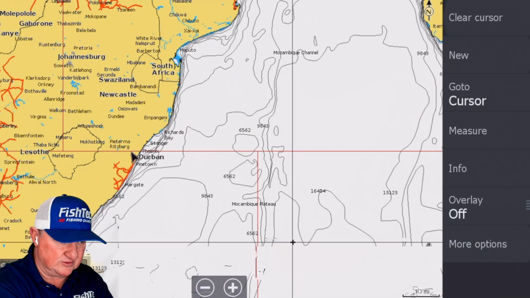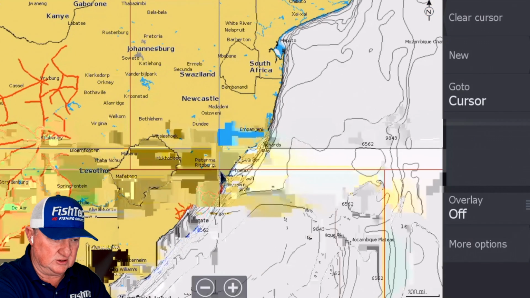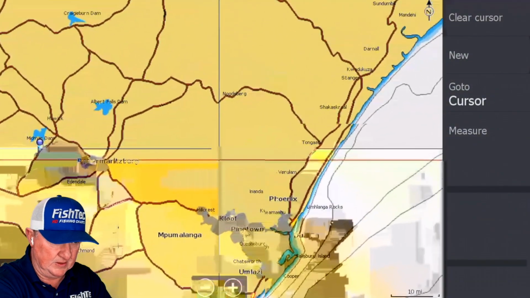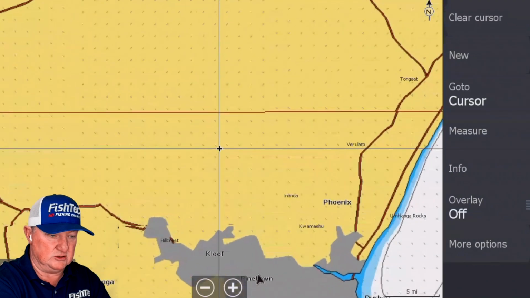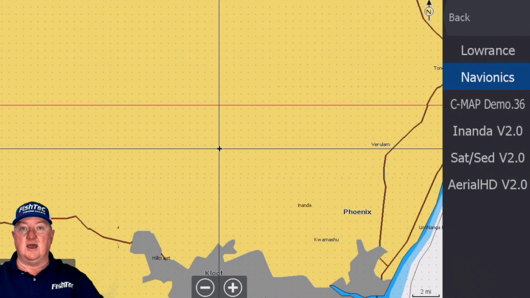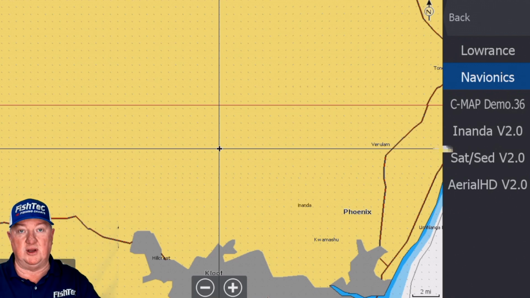Right, let's find that. Remember, we always start with our Navionics built-in chart. It's just because it's got the most detail and it's easier to find things, and where we are. Once we get to that zoom level, we're going to go to our chart source. Guys, what I've done here, I have restored default. The only things I've changed is I've turned off the alarm so we don't have that annoying alarm coming on, and I've turned off the overlay. Otherwise, it's default. And I always suggest you guys do this. Always do a restore default before putting in a new chart. It just helps the whole thing run that little bit smoother.